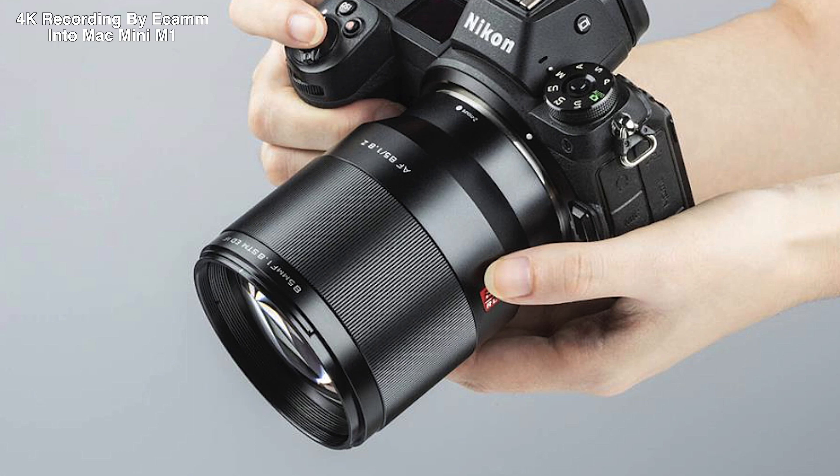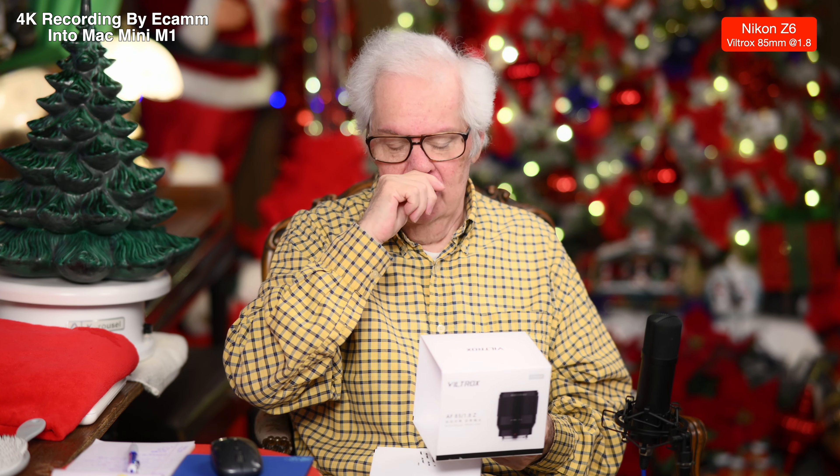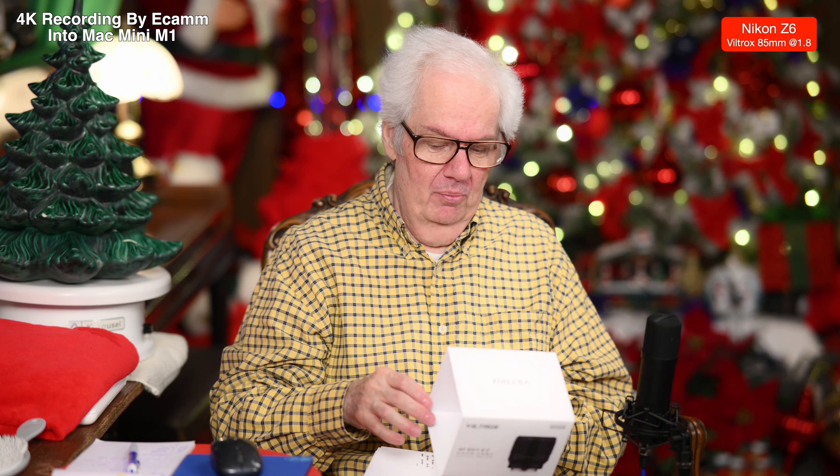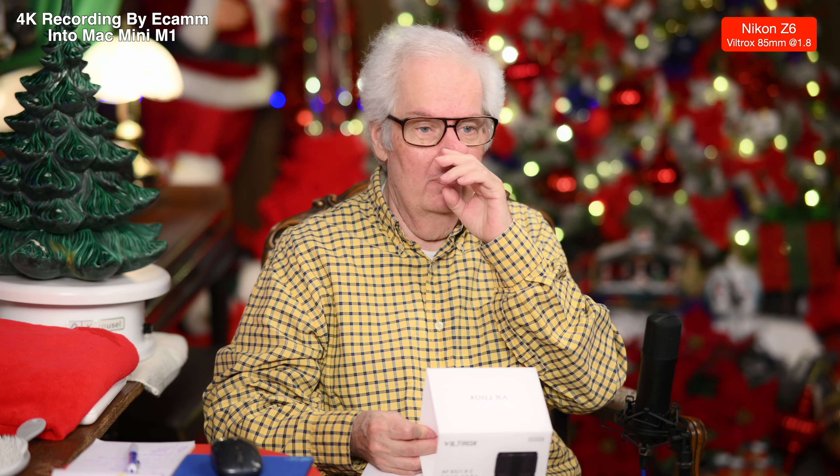It's actually one of those under-the-radar cameras. You could buy the camera itself for $1,000, but because the camera is quite a ways from where I sit, the 50mm wasn't enough reach. I had to enlarge it too much, so we really needed an 85mm lens. So I went looking and shopping, and I have a friend named Randy who's in Texas, has his own channel, Randall Brander, and we started looking at 85mm lenses.